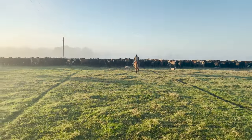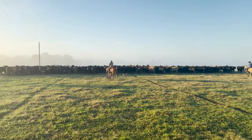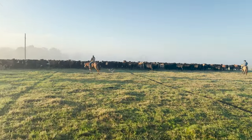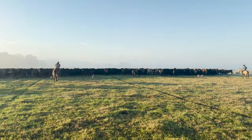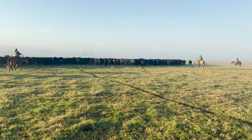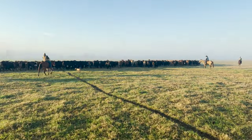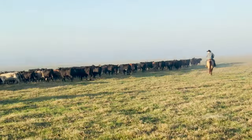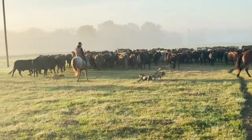It's not rough country at all. Not like I was raised in Arizona. And it'd take us about a week to gather this many cattle. We had about 400 head on my dad's place. And rough son of a gun. It'd take us about a week to gather all the cattle, get them all in one bunch.